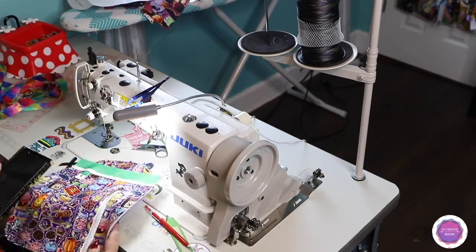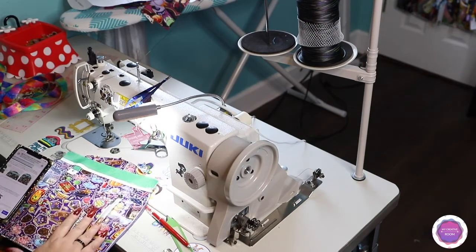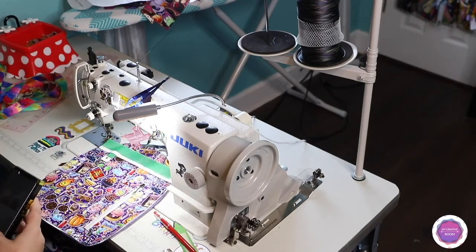Everything should be facing that way. So my zipper is on this side. The picture in the pattern is on the other side. That's fine. Either way, it's fine, as long as the clip is on the opposite side.